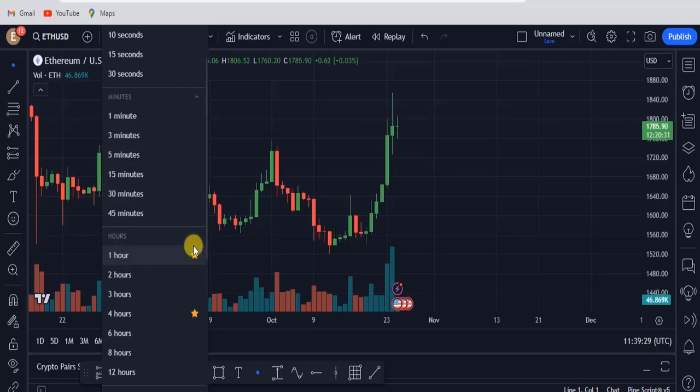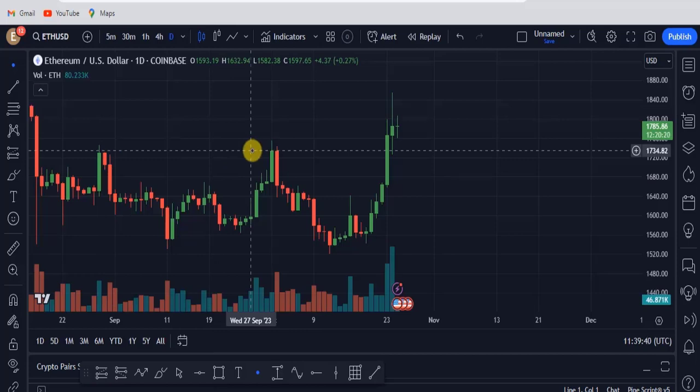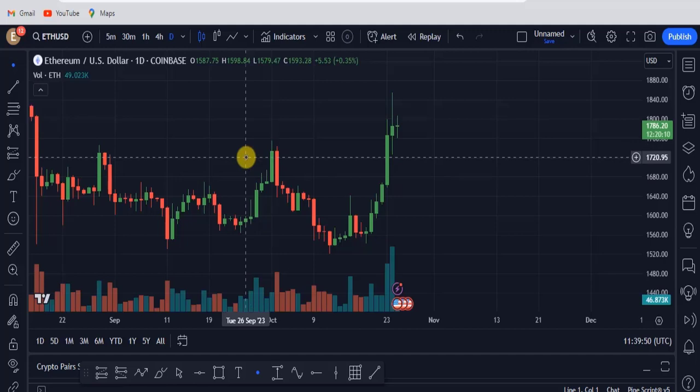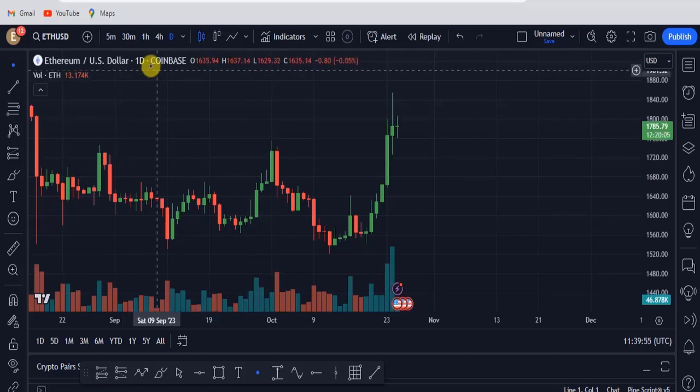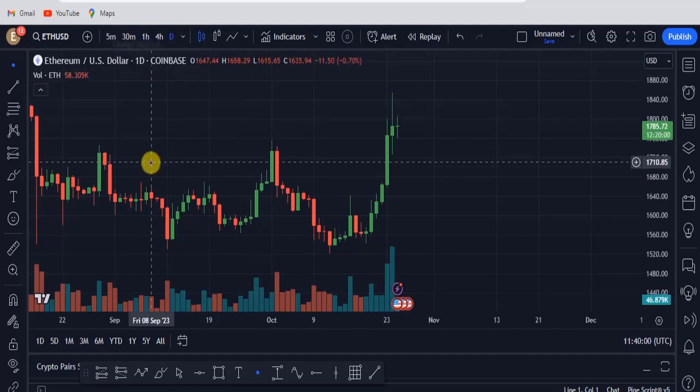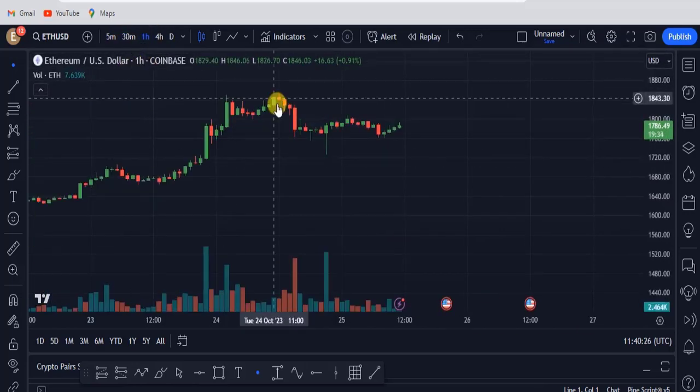You can do this for whatever time frames you prefer to analyze with, or whatever time frames you use the most. And whatever you star is actually going to be added as a quick access here on the top menu. So instead of having to go through this entire menu every single time, it's going to be right there available for you for quick access. So you can do that very quickly here just by clicking on whatever are your favorites.